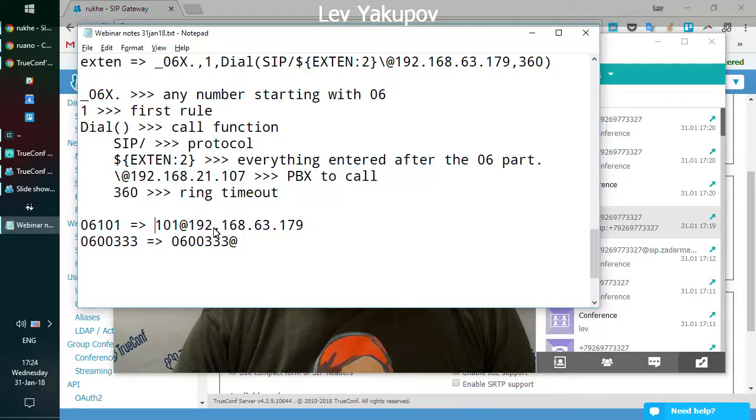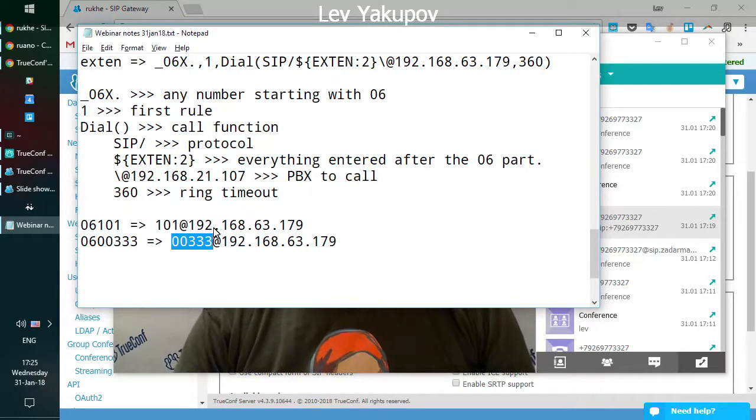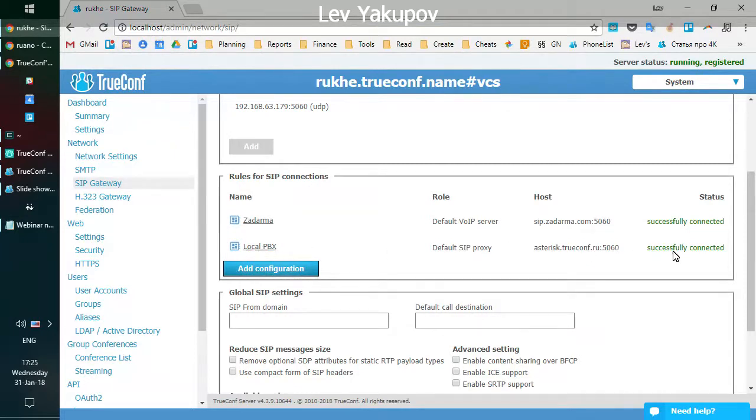It will just transfer me to TrueConf server. You see that this rule removes 06 from the beginning. Only the ID part remains, which was located after the 06. This rule is already applied on our local PBX. It is active.